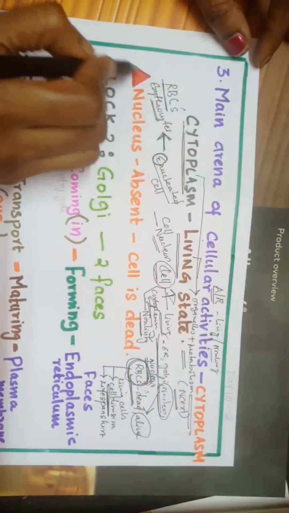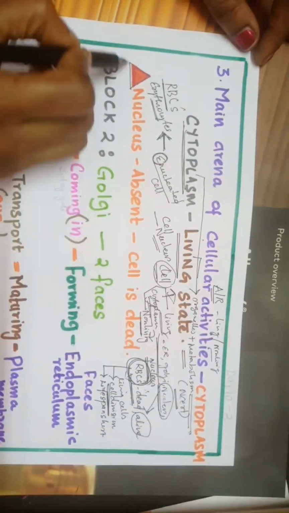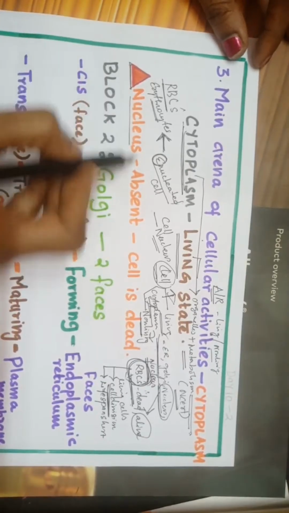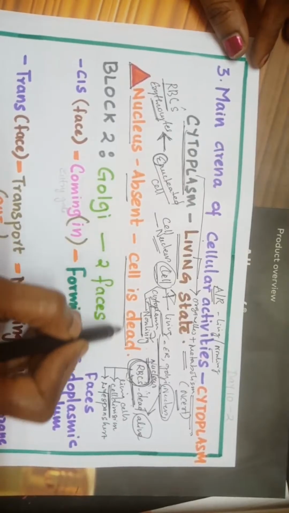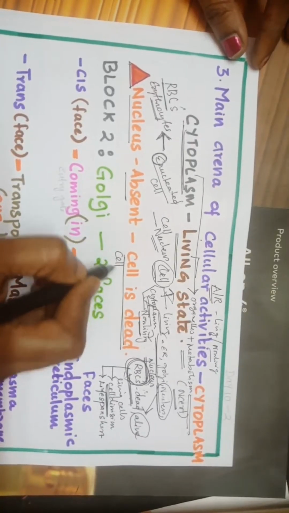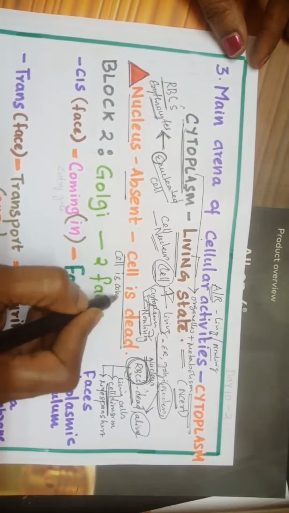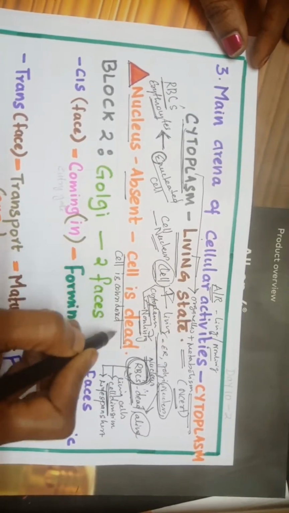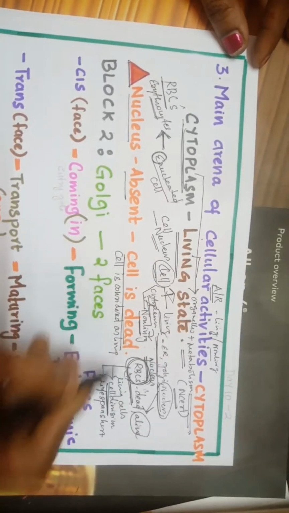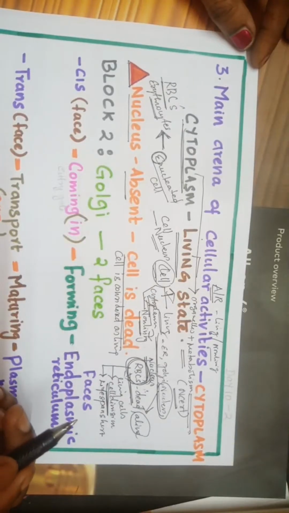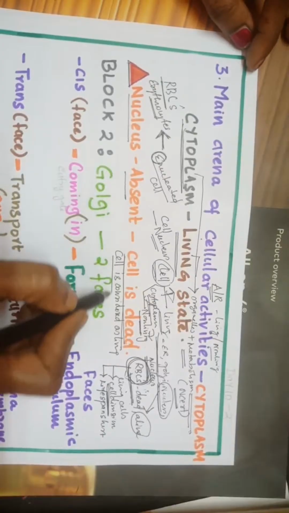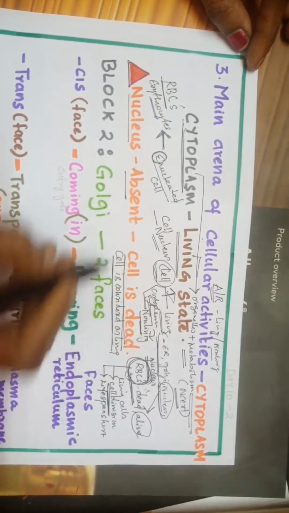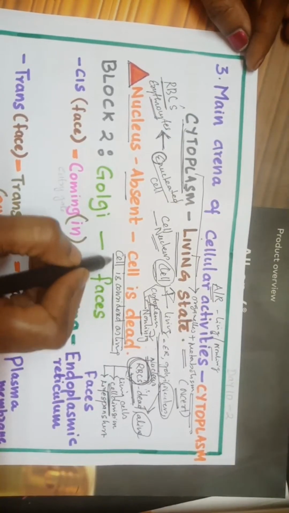Next, see, this is the trap. NEET trap. That is, nucleus is absent, means the cell is dead? They can say that the cell is dead, but actually the cell is not dead. The cell is considered as living. There is one question in NCERT next to that, on RBC and sieve tube elements. Go and check it. I framed this based on that only. So the cell is considered as living.